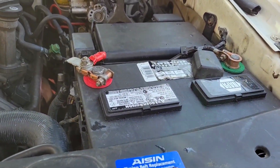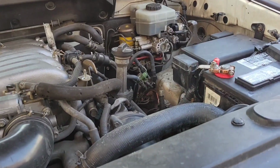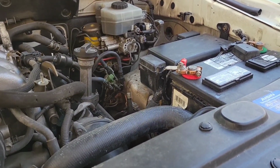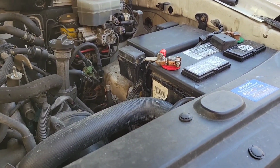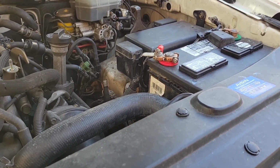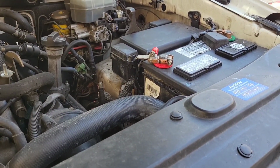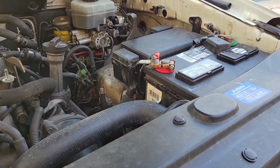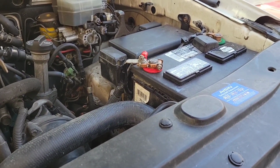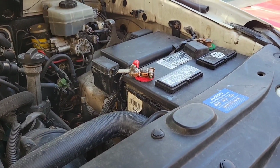There we go. Let me turn off the car. For some reason there was very little information as far as where the grounds were for this thing. They are kind of hidden, but now that I know, I'll go ahead and drive it around like this for a while. I know it's an old car, almost 20 years old, so if it starts giving me issues, I can replace that ground. I know where the grounding points are, so it shouldn't be an issue. But for now, cleaning seems to have done the trick, so I'll keep you posted if anything else changes.